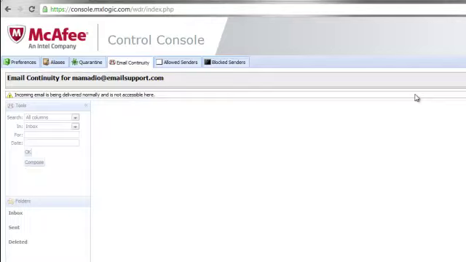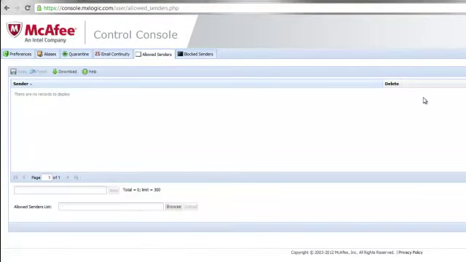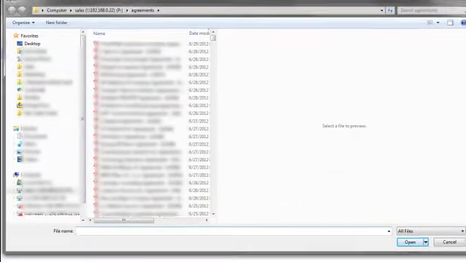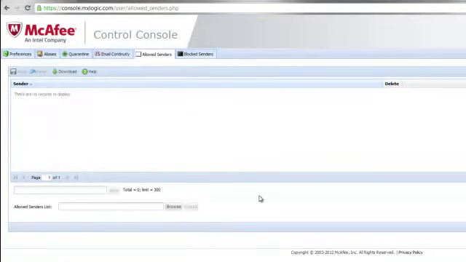Next, we're going to look at our allowed senders. Here's where you can actually enter individual email addresses, or if you have an allowed senders list, you'll be able to load that in here. For this demonstration, I'm just going to add an individual just so you can see how it's done. After you add them, you press New. You'll see them appear in the list above.